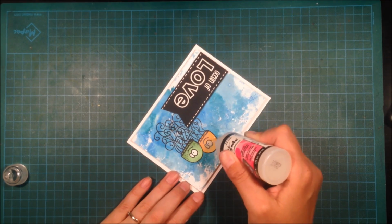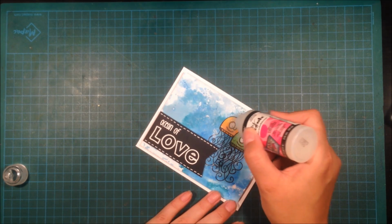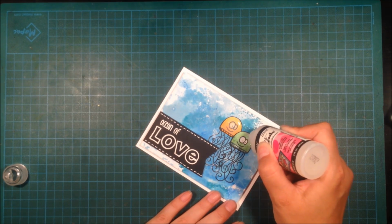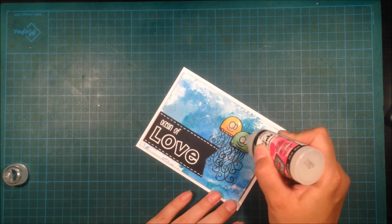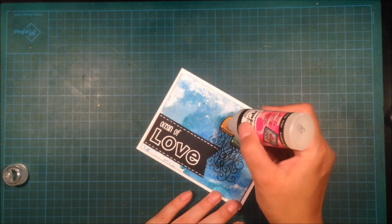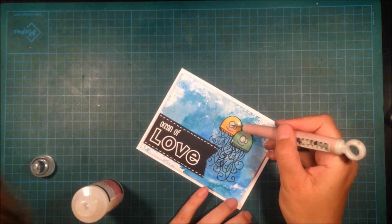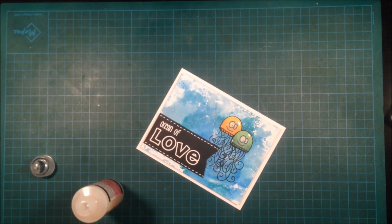And I had a lot of small air bubbles when I added the glossy accents, and what I always do when I have air bubbles, I use my poker tool, and I have a poker tool from X-Cut, and I just pop the air bubbles with it. It works perfect. So just do it while the glossy accent is still wet, and you will get a perfect result.